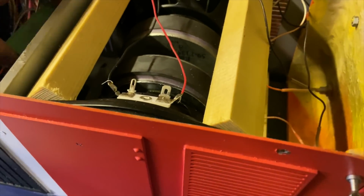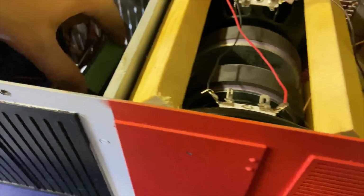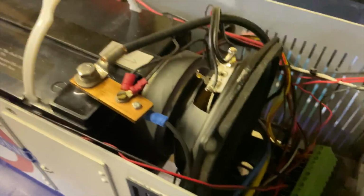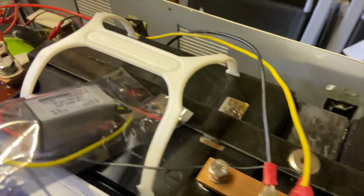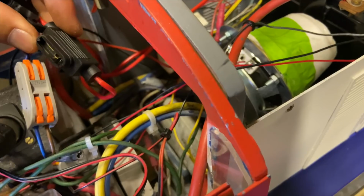So all I've got left to do today really is fix this back onto here with some cable ties or something, fix the 24 to 12 volt converter, and then fit the switch that's going to go between, because at the moment, to stop the charger surging the soundboard, I've got an inline fuse here for the sound.